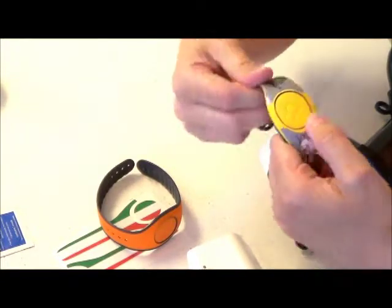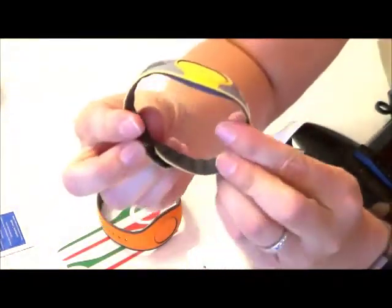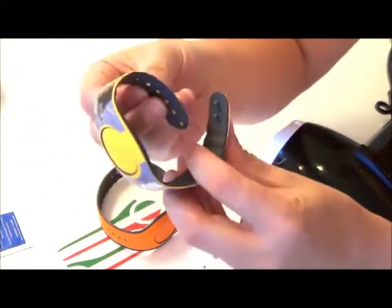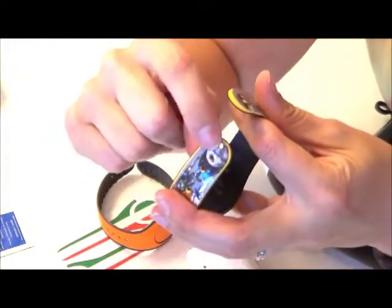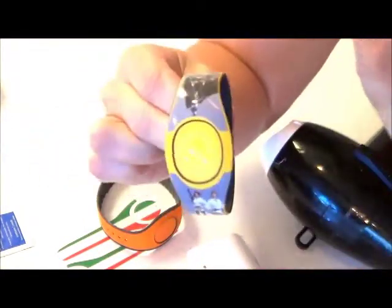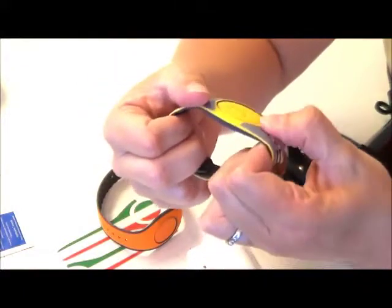Round, round. What I'm gonna do so that this can set in this shape, see those edges are nice and down, I'm gonna go ahead and latch it just on these very last two holes inside that colored portion. Click, it's latched. That'll help hold it in place so that it has a chance to set.